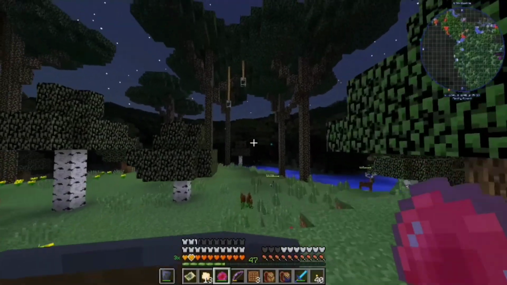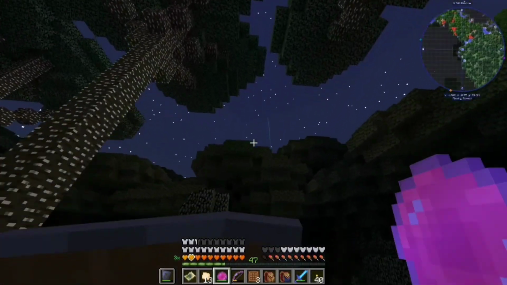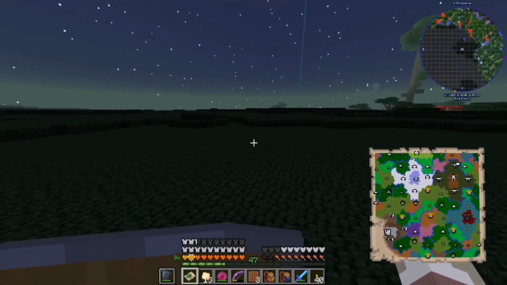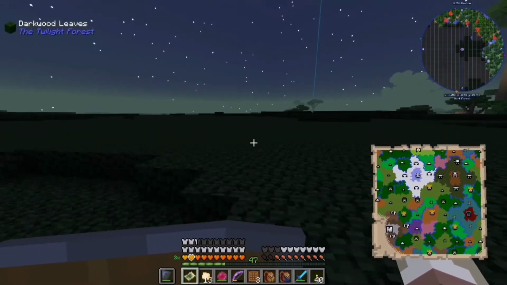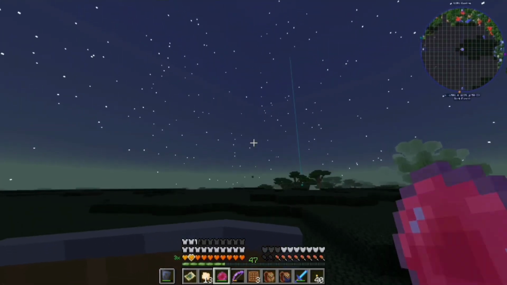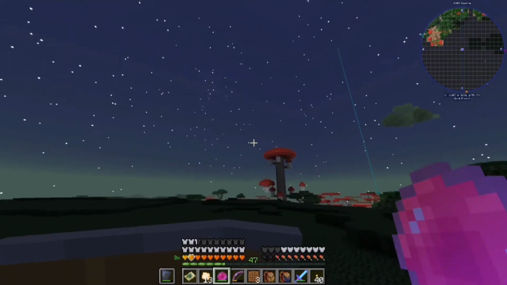But we gotta get over this forest. So let's go. Here we are. It should be just straight this way. We gotta kill the Yeti in the Yeti cave, and then we gotta kill the Ice Queen on top of the ice glacier. So, the faster we get there, the better. We should be there pretty soon.